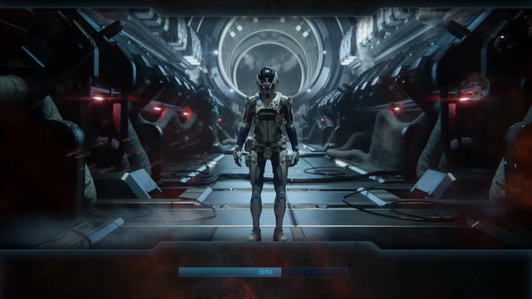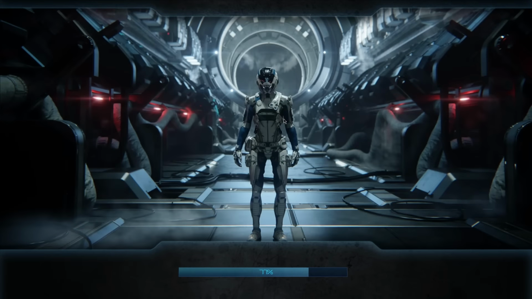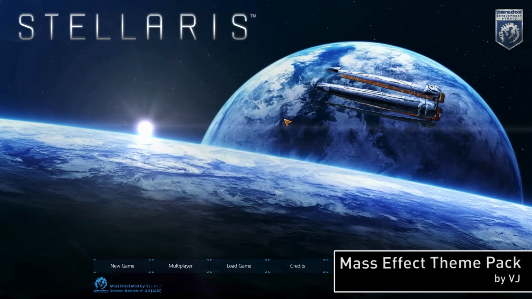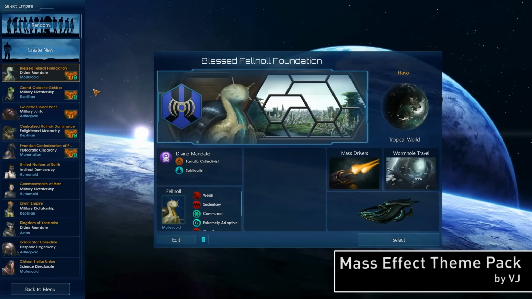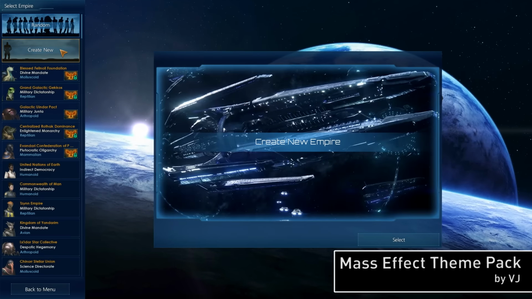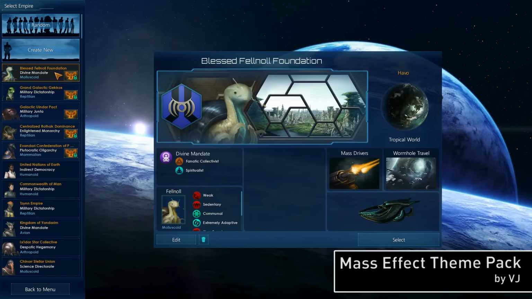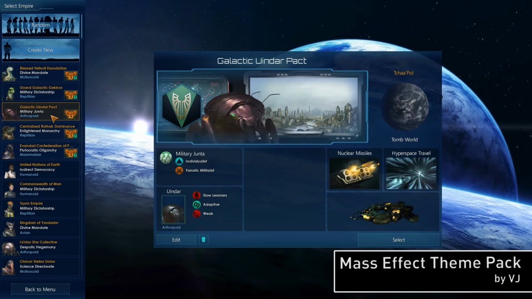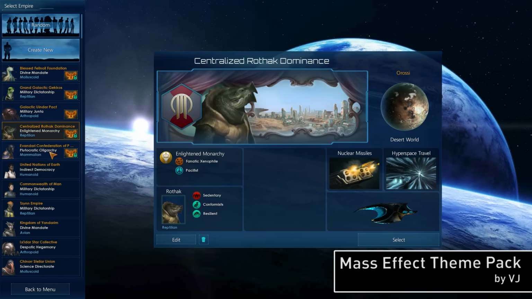The second mod for this week is a retheming of many aspects of Stellaris, altering the base user interface, music, and a whole lot more. This is Mass Effect Theme Pack by VJ. The most obvious thing this mod does is provide an entirely new user interface color scheme. It uses a nice soft blue color instead of the default Stellaris green. This is actually the first time I've seen a UI recolor, and the results here are great.